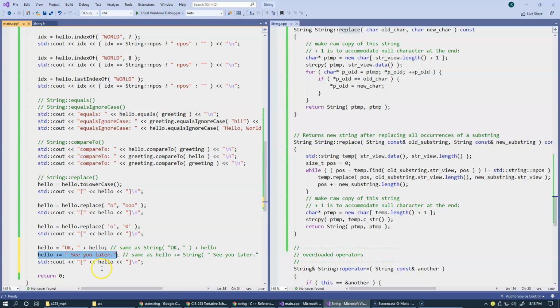Basically, what happens in this second version is that the string exists, so this is the left-hand side string. And then there is also the right-hand side string, which we will construct the string from.